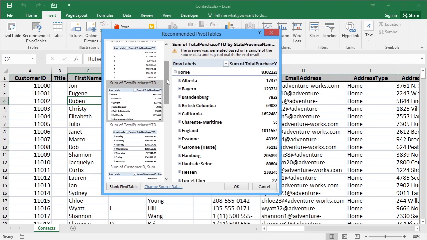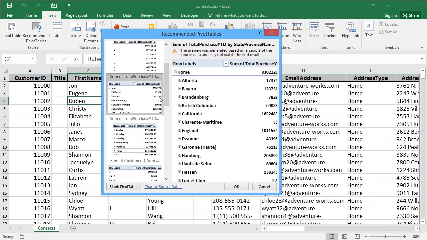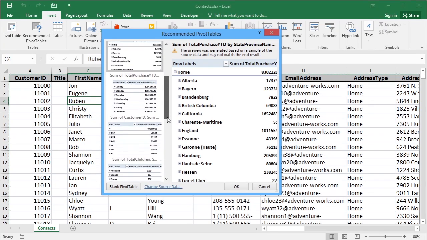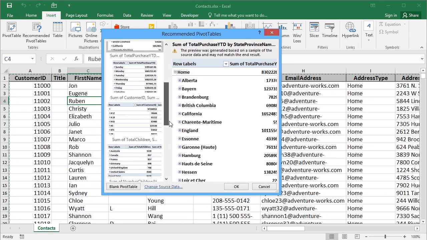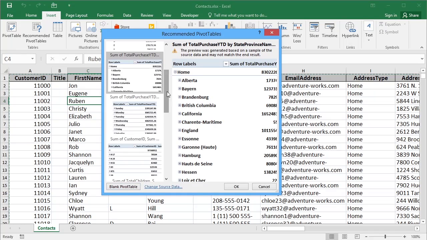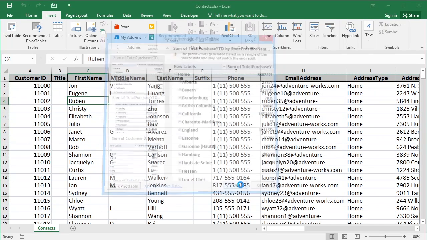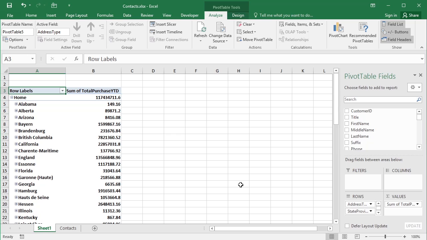Now, should you like the look of one of the recommended ones, perhaps this one for example, you simply then click OK. Alternatively, if none of the recommended options down this left-hand side suit you, you don't actually need to click cancel. You can just go blank pivot table, and that will be the same as going to Insert and Pivot Table because the data is already selected. So you can look through these every time you create a pivot table, decide none are for you and go for blank pivot table, or decide actually I quite like that one and then OK, and that pivot table would then be generated for you.